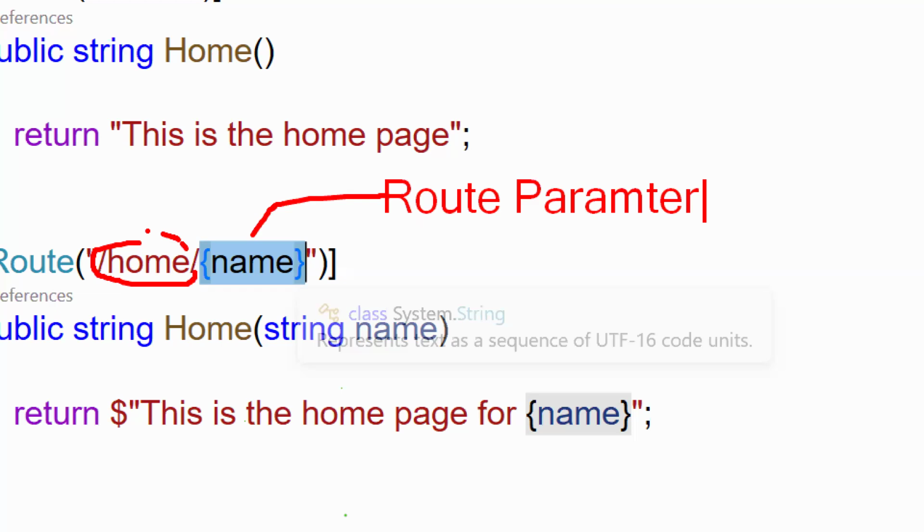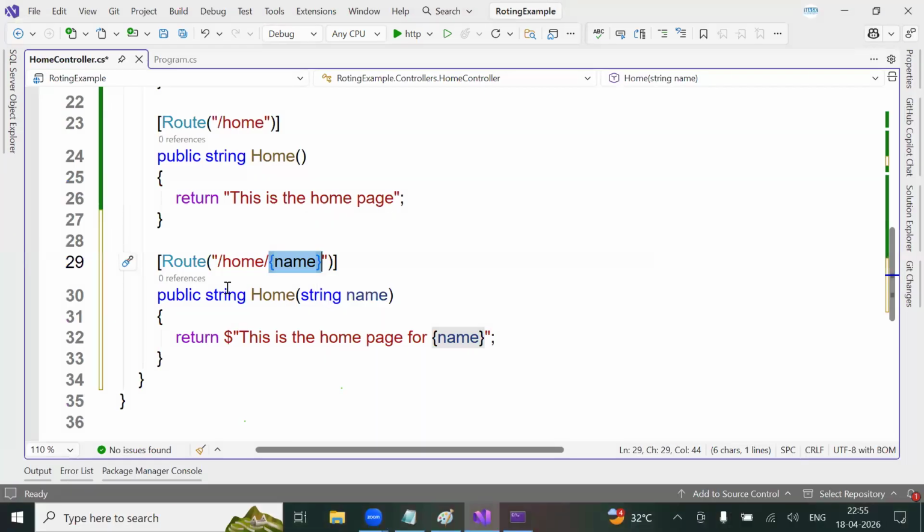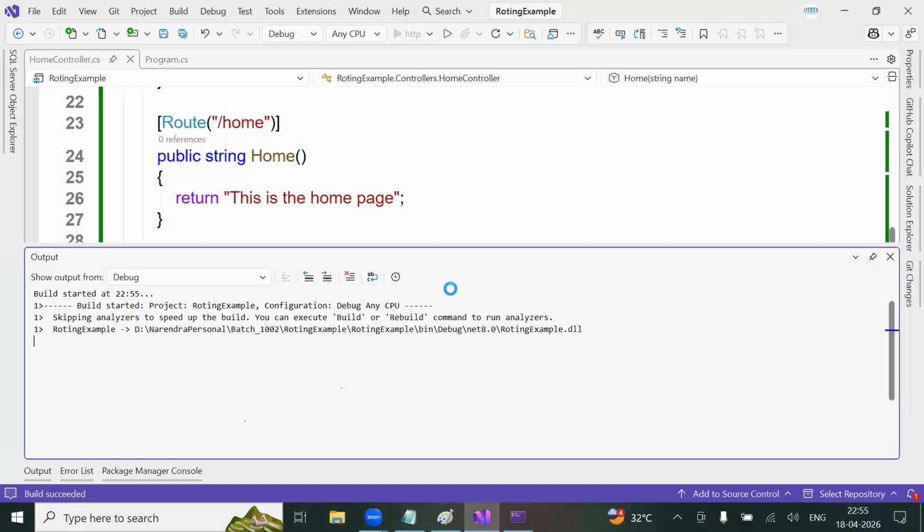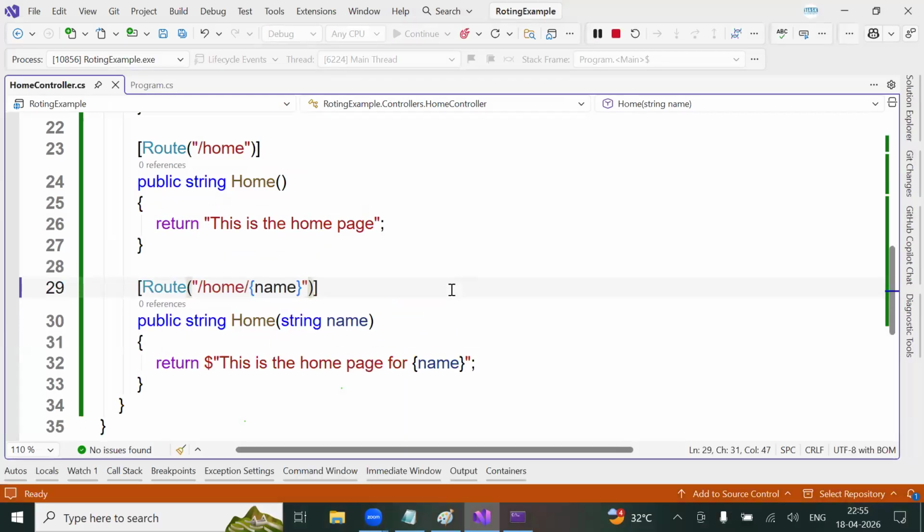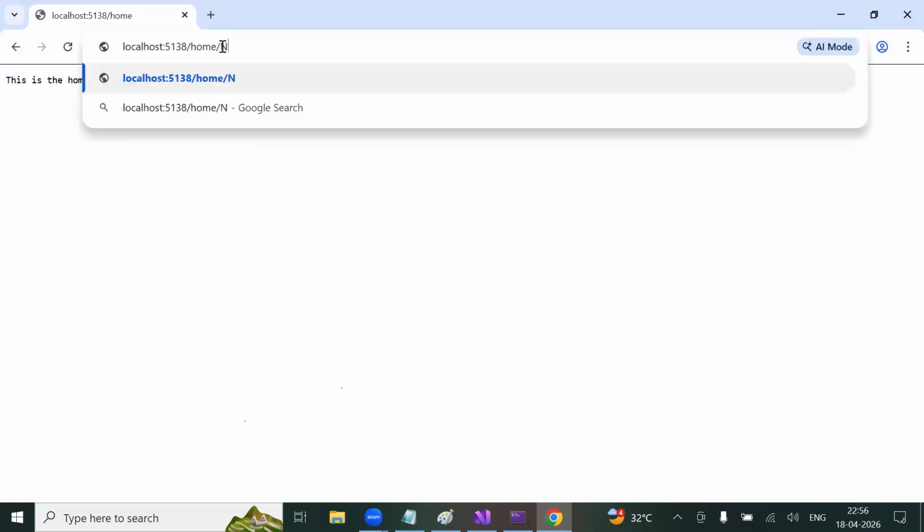Okay, so now you go back. Here I can pass Narendra, I can pass Akhil, I can pass Bora Bhargav, I can pass Biren. Let's see. Here I go home and then I'm passing Narendra.